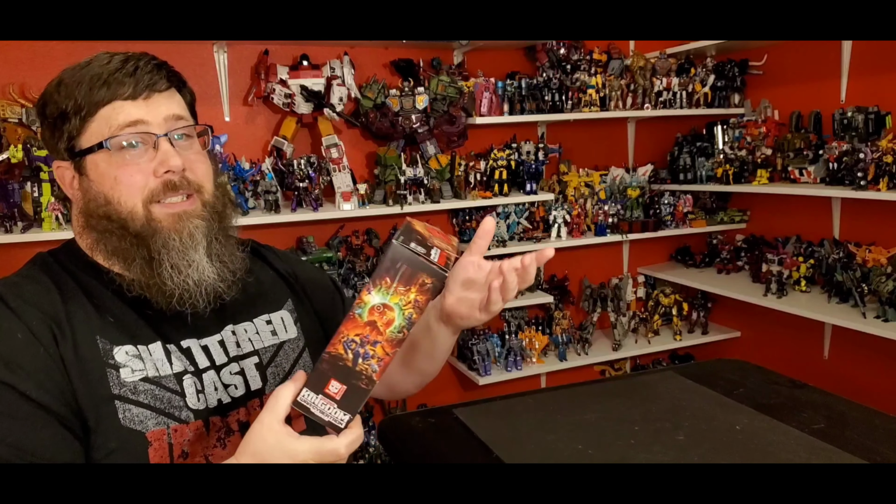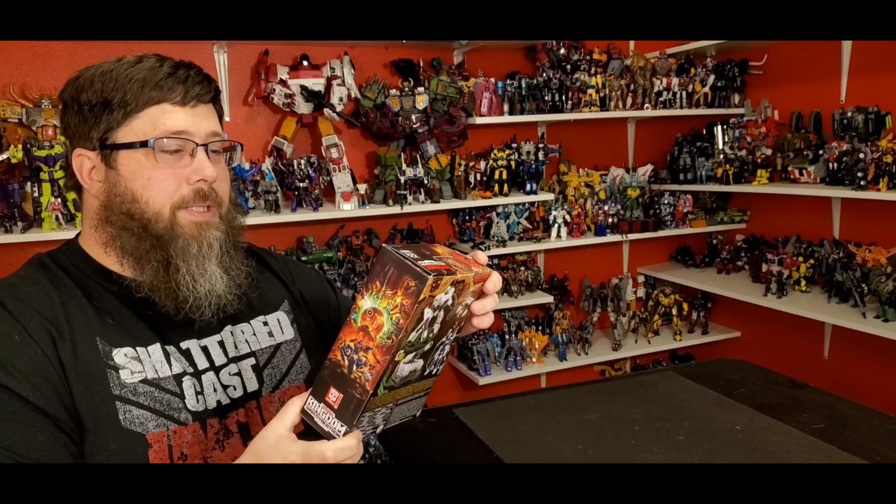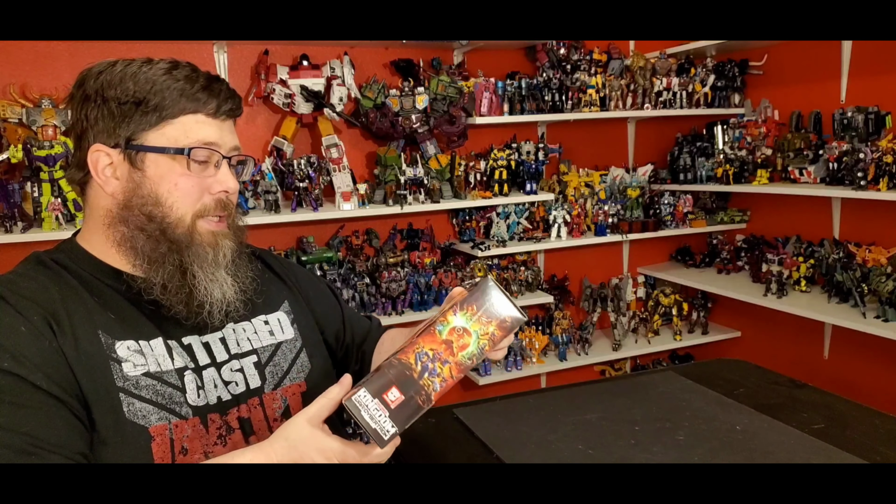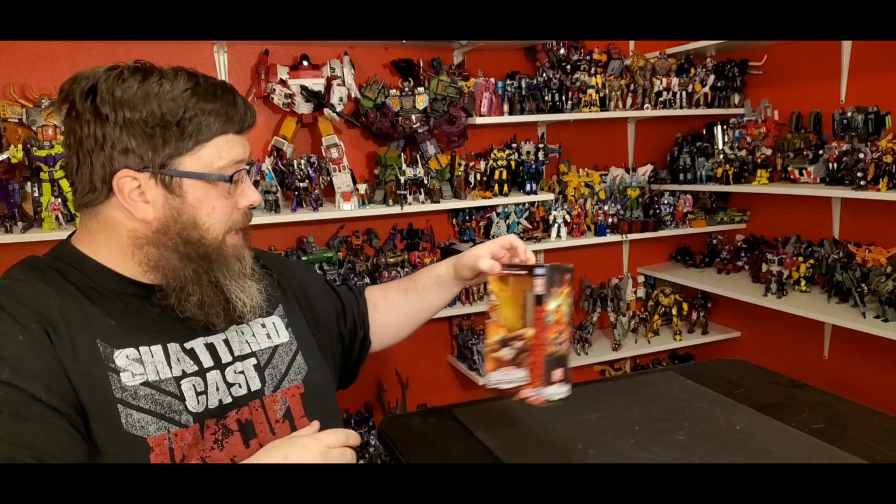His actual name is Autobot Slammer, so they don't have the name Slammer. But pretty cool. And like I said, you can weaponize other Autobots or Decepticons, but Autobots, since he is an Autobot. But there you go, that is Autobot Slammer. All right, let's get right to the review. That's what you came for.